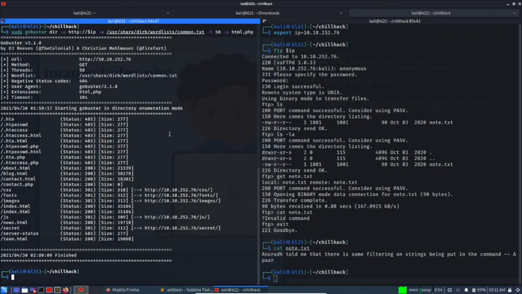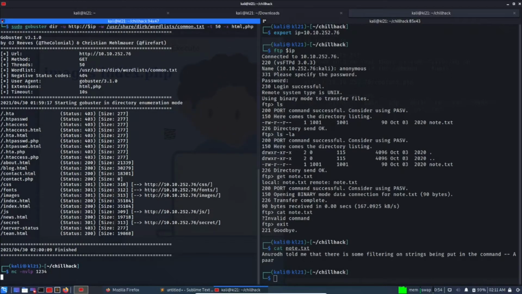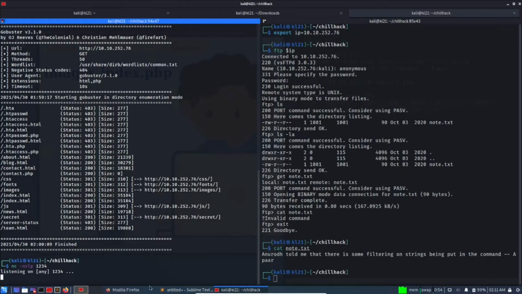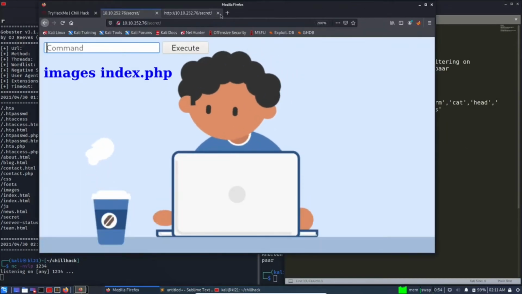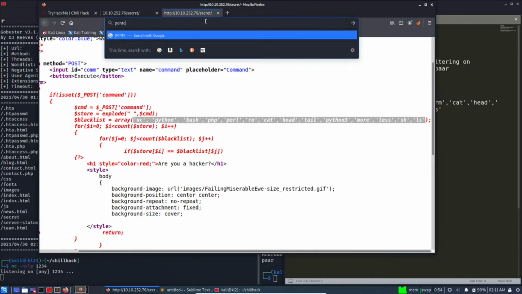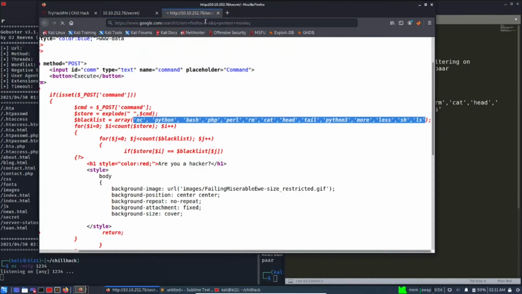So let's start netcat on maybe port 1234, and then let's first write the syntax from pentestmonkey.